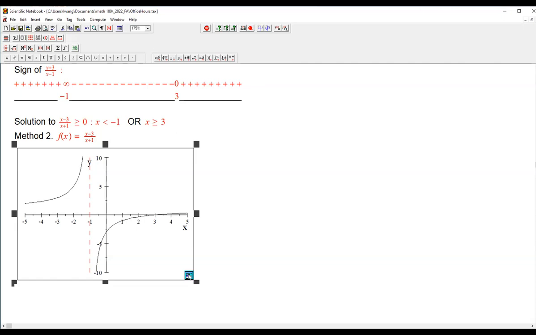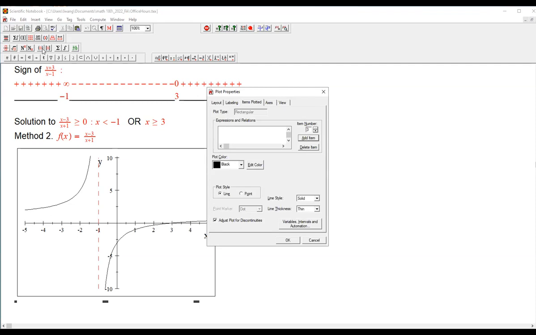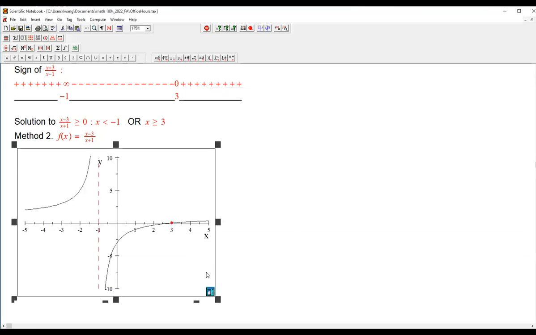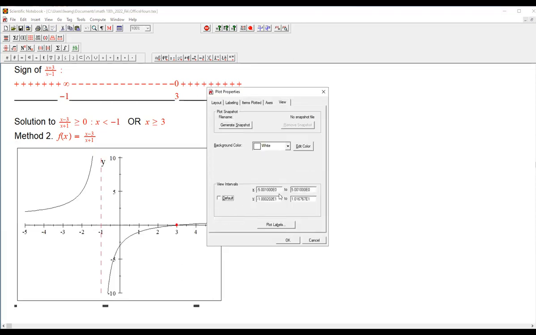And you can see there are two pieces. This piece entirely is positive, above 0. It never touched 0. And on the other side, the second piece, we can see this point. This point is (3, 0). That's the x-intercept. That x-intercept is (3, 0), that red dot. So let me make a little adjustment to the picture.